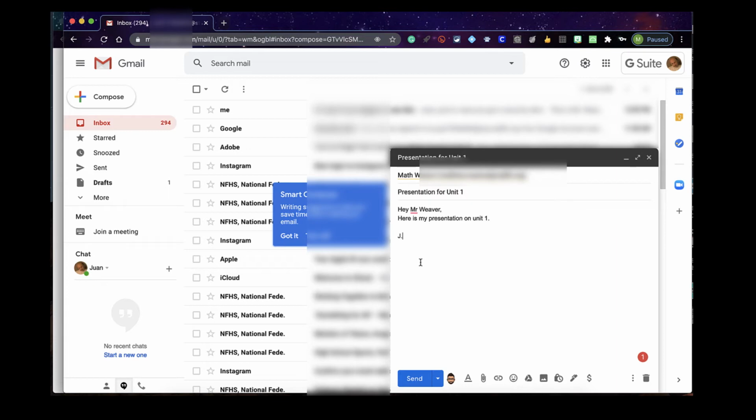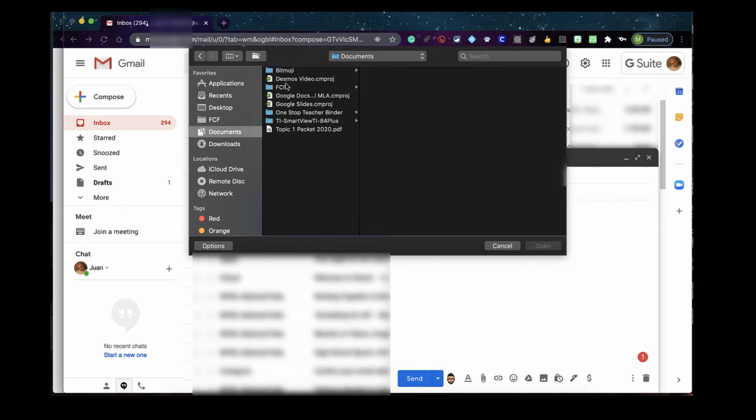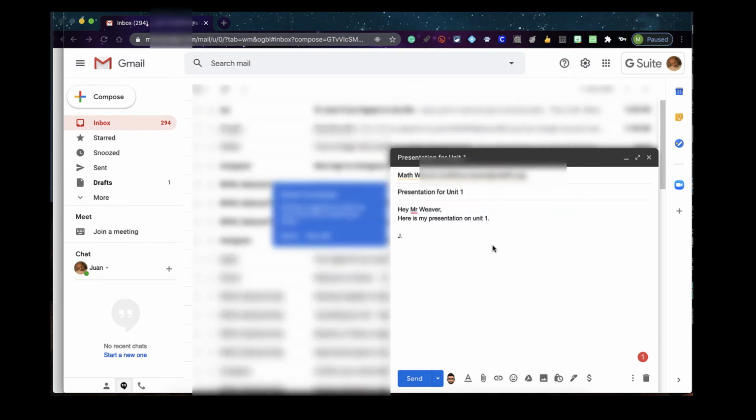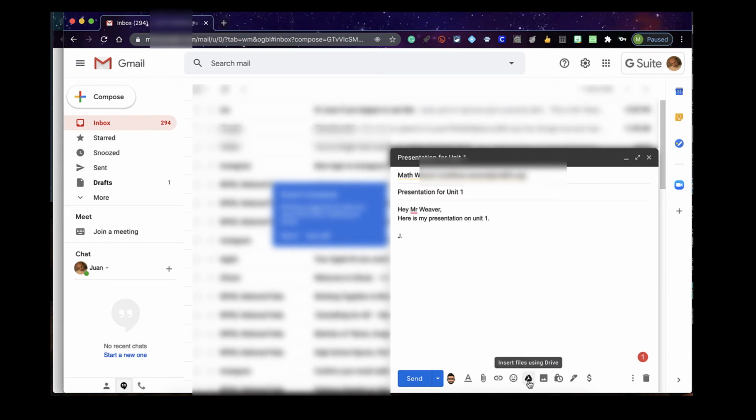Another thing you might need to do in your email is attach something. So here I have a message about my presentation. At the bottom here, there are different options. So one of them looks like a paper clip, and that's attach files. If you click on it, different things will pop up that you might need to be able to attach. Now, if you click the paperclip, that means that was already on your computer. If it was in Google Drive, so you created it in, say, Google Docs or Google Slides, you're going to want to click this one over here that looks like a triangle, or kind of like the recycle symbol.